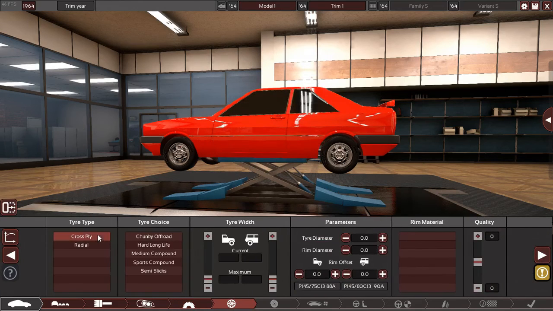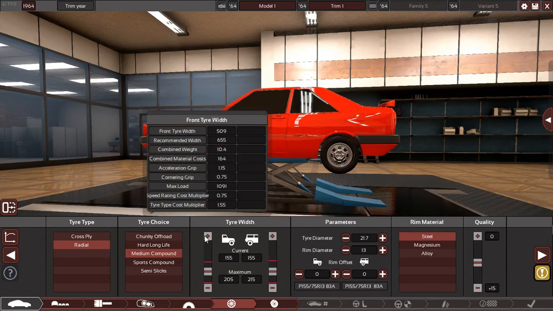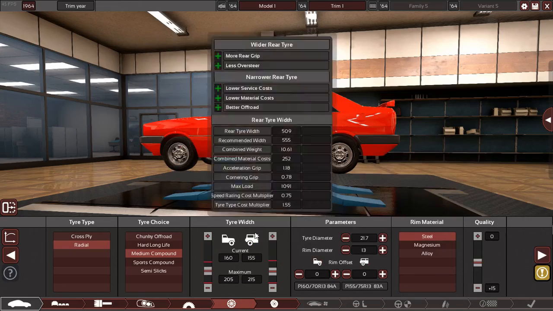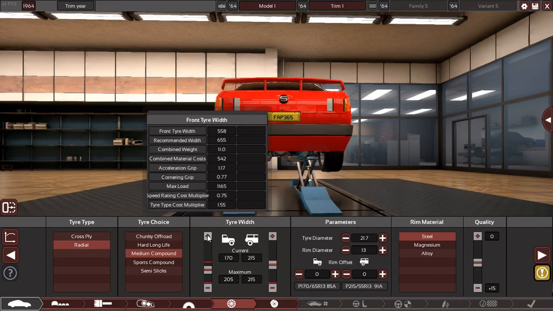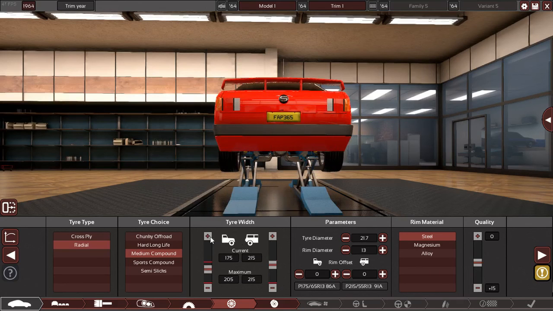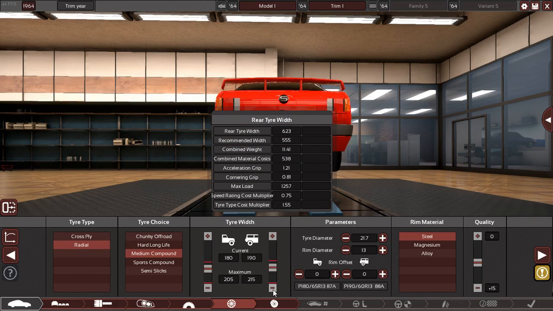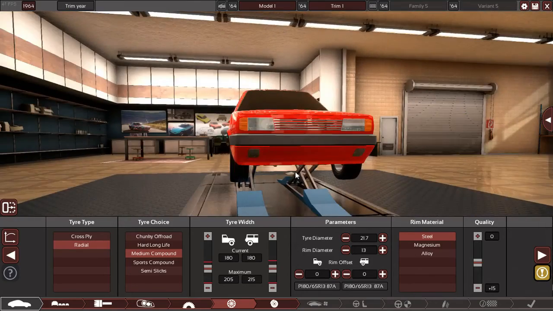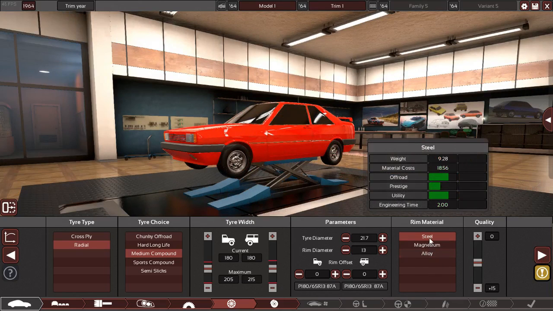Open. Radials. Medium compound. Front tires are narrow, huh? Let's make them 155s. 160s? Okay, 160 it is. Actually, let's do 215s. Let's do 180. There you go. Let's do 180s front and back. We don't need that much, do we? Alloys? Ooh, mags or alloys?